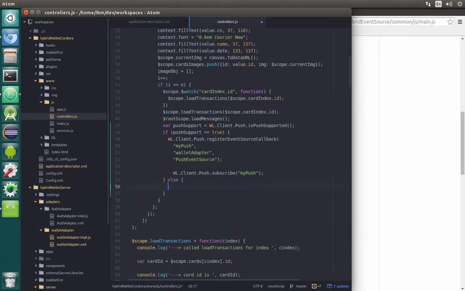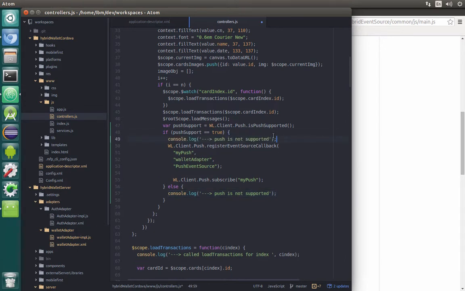Else, we will just do a log, something like push is not supported. And here we can type push supported.